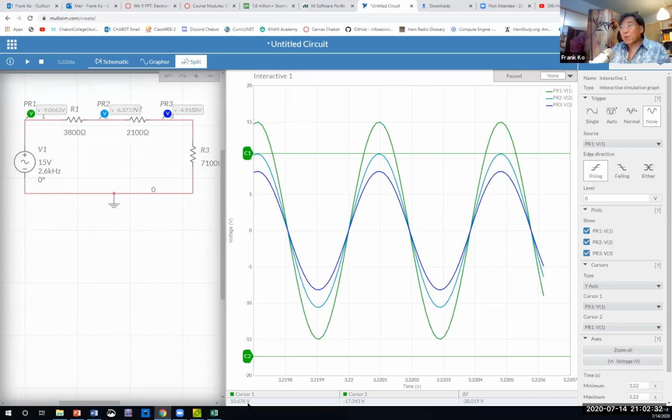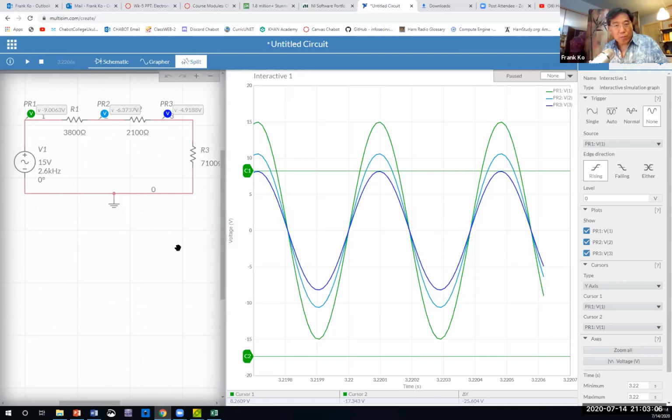How about the voltage across the probe number 3, which is the dark blue waveform? We predicted 8.19 volts. I'm going to move this cursor down to the top of the dark blue waveform. And we expect 8.19. What do we have? 8.26. Pretty darn close. We're happy. Okay, in the real world, we're happy because there's some tolerance. Even in the simulators, there's some tolerance. Are we good with confirming the voltage values?